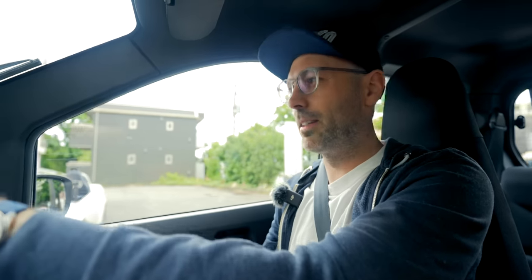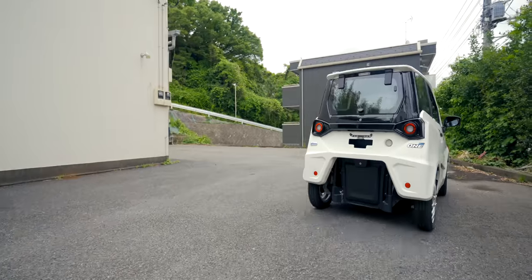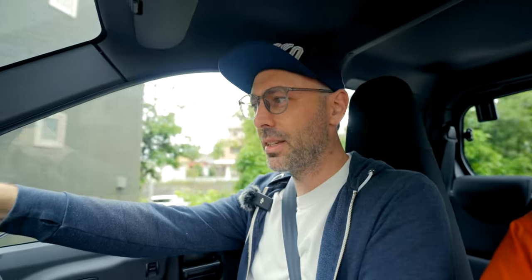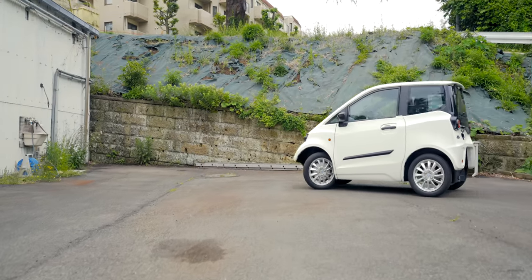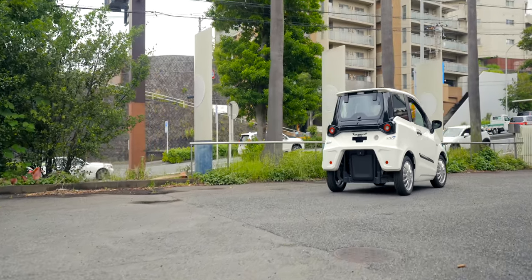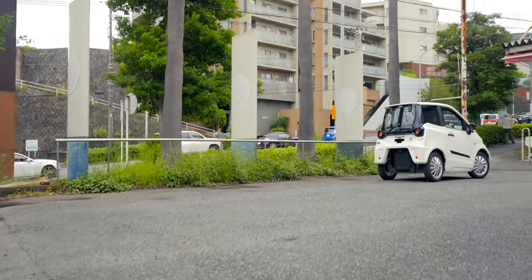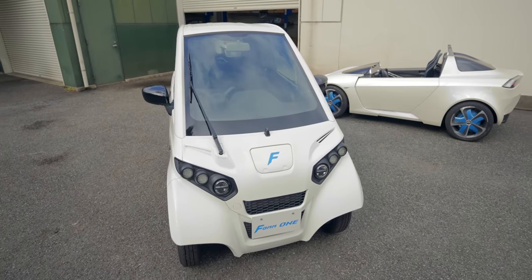So this is the FOM One, and this is a bit of a challenge to film in because it's tiny. We've got the two handles on the accelerator and off we go. It's pretty rapid - very rapid in a small car park. But to feather the throttle with your fingers feels so much more natural than perhaps with your foot. You've got a lot more control through your fingers. It's pretty noisy - you can hear the creaks and the bumps and the rattles - but it's not a luxury Maybach, so I think we can forgive it that.